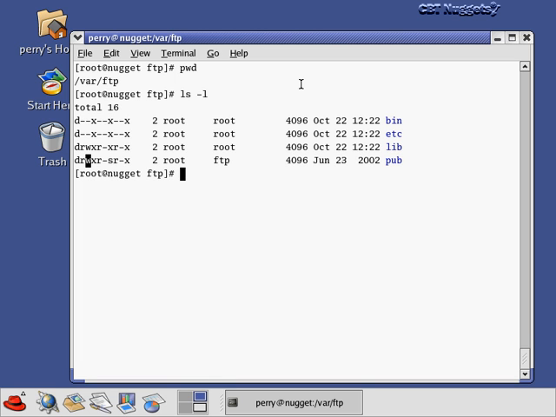FTP is a potential source of problems because you're letting anonymous users onto your system. So what you need to make sure of is that those anonymous users are not going to have any permissions that they shouldn't have. But remember that they're only going to be able to access this particular part of the file system, because when they log in as an anonymous user, that change root command makes /var/FTP the actual root of their file system. That's the file system that they see when they log in as the anonymous user.